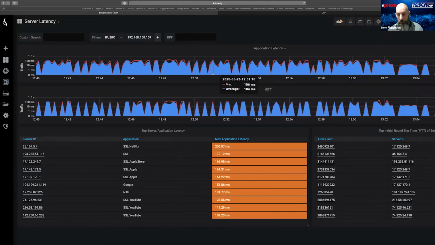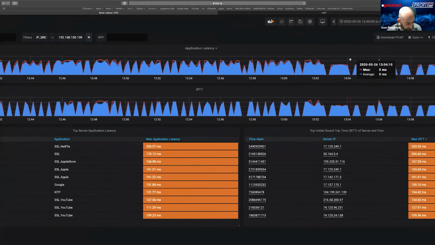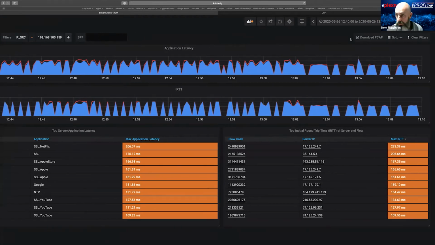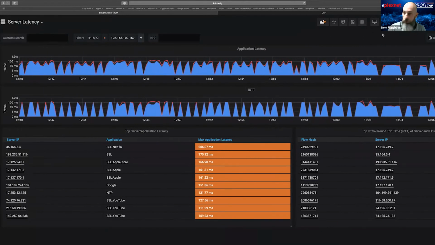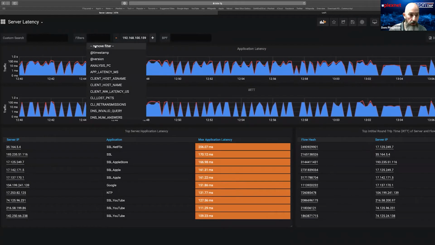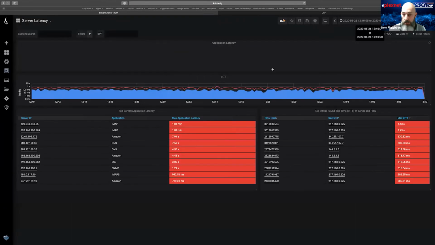So, there's a lot of data there, and there's a lot of application latency, but just zooming into that specific thing gets you out of the weeds, and gets you into the correct application that we're looking for, or the problem that we're initially trying to understand. So which leads me to, I'll go back, I'll clear out all my filters. I could have cleared filters this way, that does the same thing.